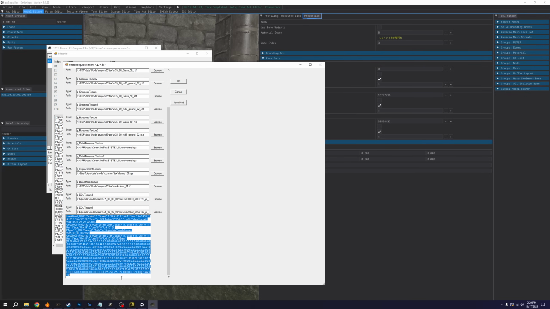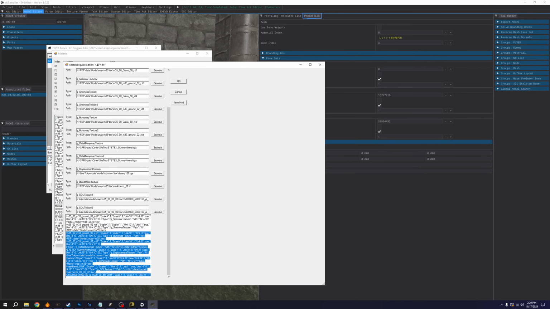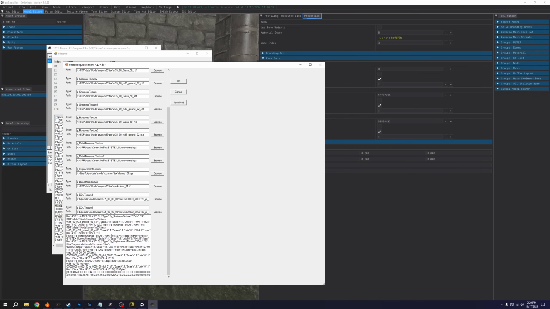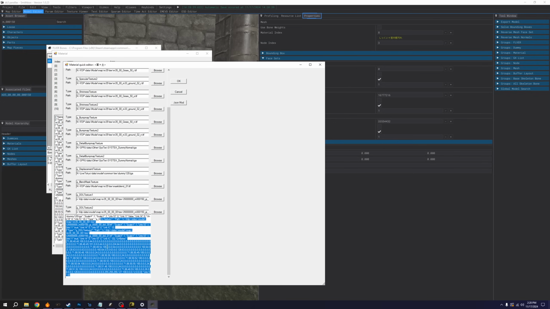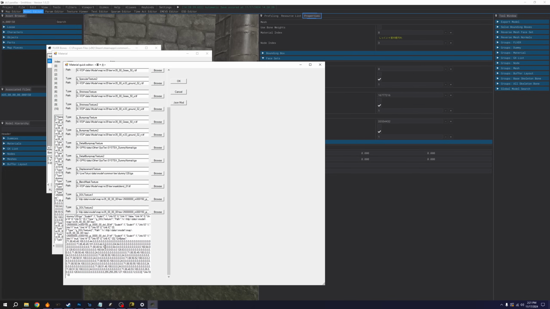Then we have G displacement, and here's the interesting thing about Dark Souls 3 and Bloodborne with how they do it. They have a slot for a displacement texture, which is where your height map could theoretically go. But for whatever reason, that's just not how it's done. So there's always that slot there, but it doesn't do anything. And I've never seen an instance where it was actually used. That would make it easier if I could just reference it using that slot, right? Instead of the normal map, I guess. But for whatever reason, that just doesn't work. So anyway, I just delete the entries I don't want. I Thanos snap them out of existence.